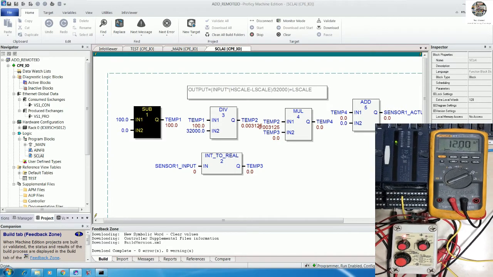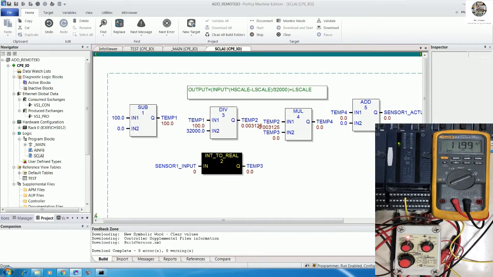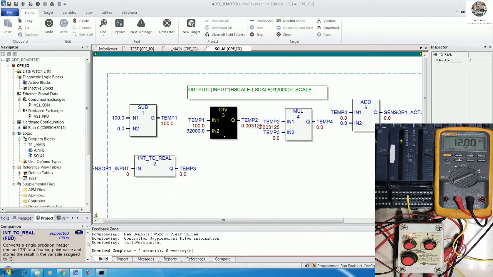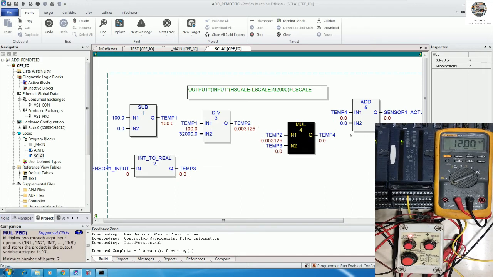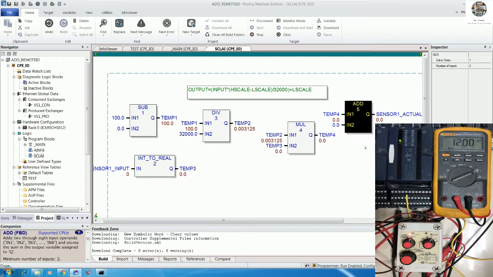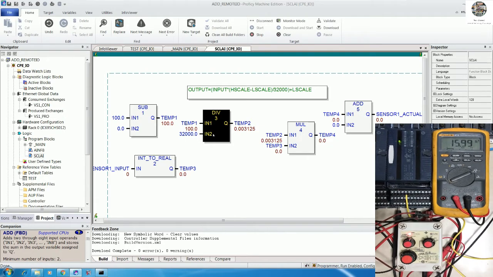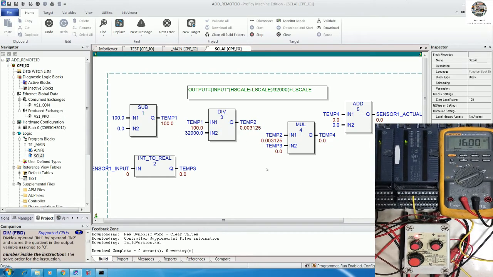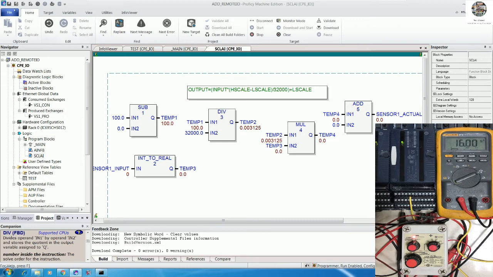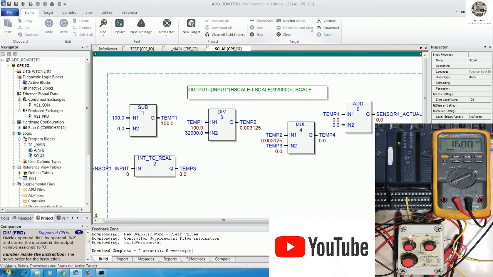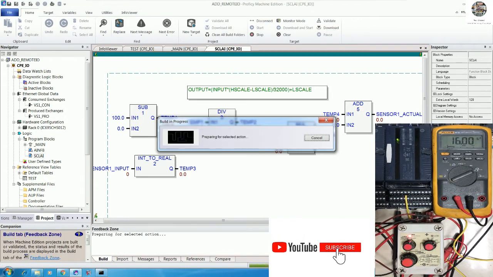I will adjust a little bit to make it easy to understand. Yes, like this. Then we can download again.